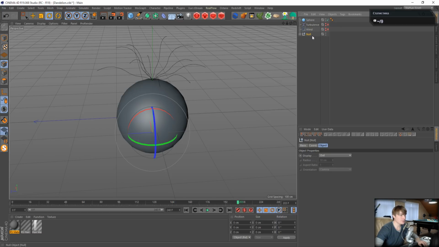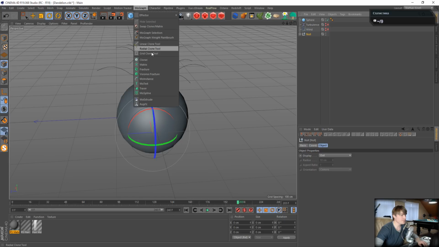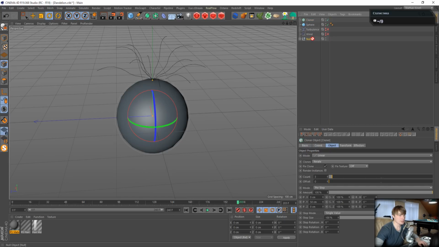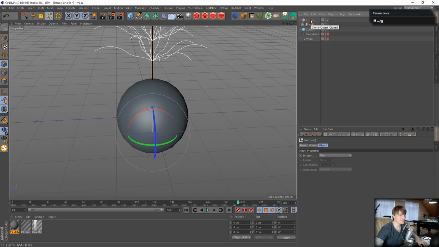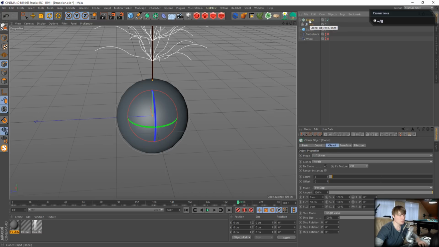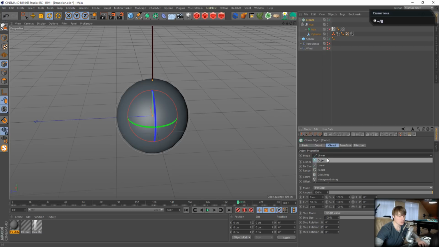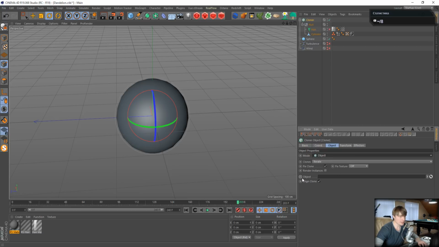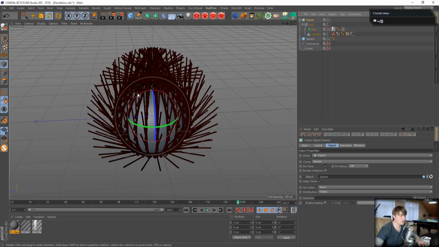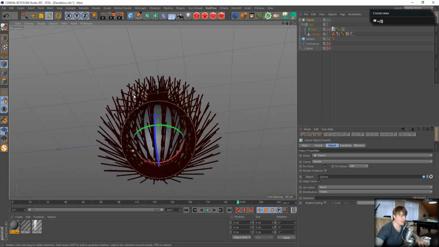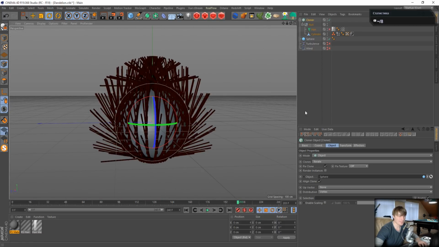Okay, very good. After that, going for MoGraph, Cloner, and apply this null to the cloner. Very nice. What options will we use in the cloner? For a moment I take this out just to reduce the calculation. Inside the cloner I am going for mode and change it to object. As you can see, here I have object and empty space. I take my sphere and put it inside. Look at this, what I have now. I have a full disaster.